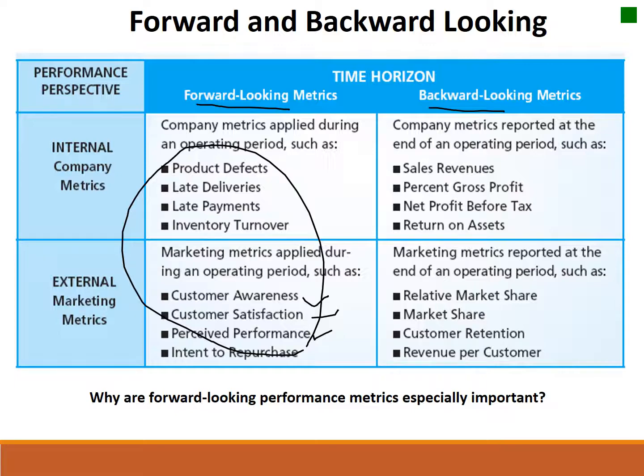So forward-looking metrics that are marketing focused are particularly good to look at. But also, if we look at backward-looking metrics, it gives us a perspective on what we've done and how we have performed in the past. These are things we often look at because we've collected data and we have this data. And so incorporating marketing metrics with your traditional internal financial metrics becomes absolutely important.